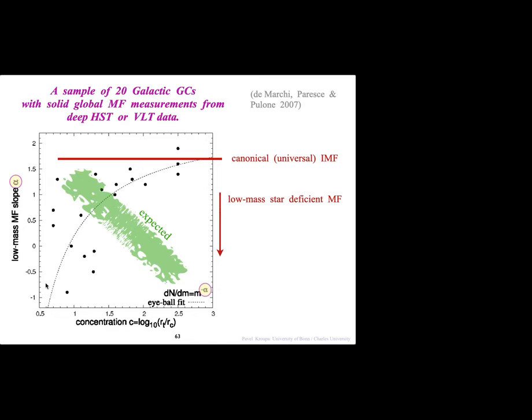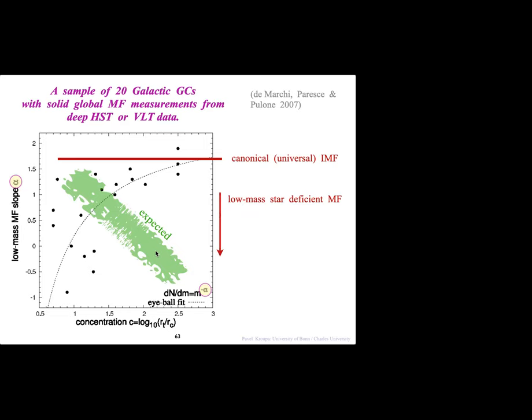Why can that not be the case? Because if you take a globular cluster and you evolve it in a computer, it evaporates its low mass stars, as I've shown before, because of energy equipartition. And at the same time, because of energy equipartition, its core tends to shrink and it becomes a high concentration cluster. So evaporation and loss of low mass stars go together with increasing concentration. That's this expectation. What these people have observed is something completely different. And how can one understand these observations in view of the well-understood theory? There's nothing in the theory you can actually change to change this expectation.